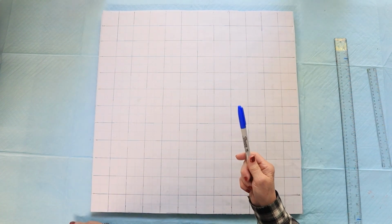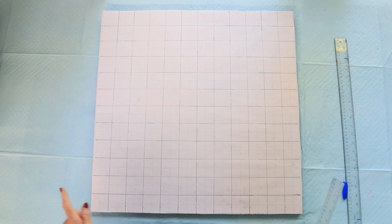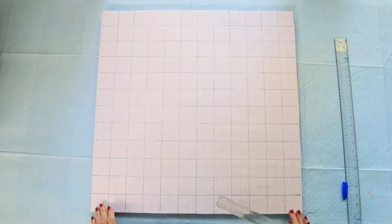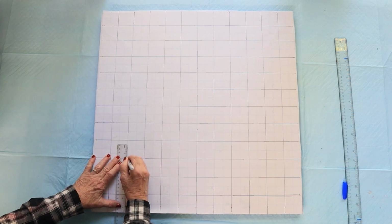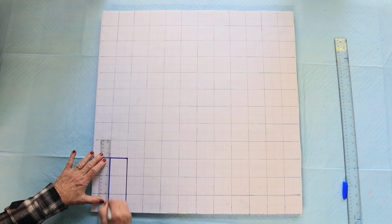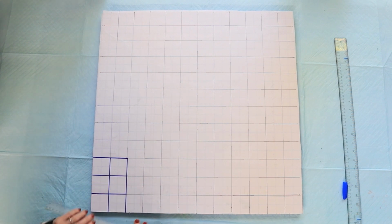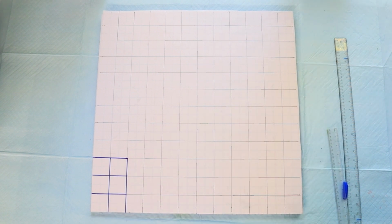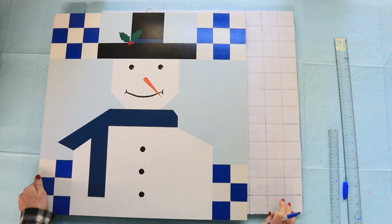Now I'm going to use this blue pen to draw off the pattern. And you'll see that some of your grid is already the pattern. So the first thing let's do is the corners. And then on your right and left side at the bottom, you just need to mark off 3 vertically and 2 horizontally. So these blocks are already a part of your grid, really. That's 3 here. See that? That's those 3. And we're going to make these 3 over here.